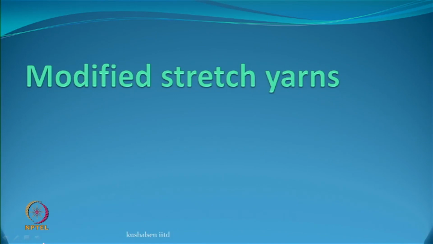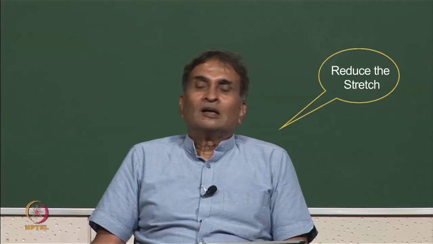We go to the next step, which we called modified stretch yarns. Now, you remember why did we call it modified? Right. So, you want to reduce the stretch. That means you first make a stretch yarn and reduce the stretch, and therefore, you are modifying the process. Therefore, the term has just stayed. What it actually means is the basic characteristic of the yarn is it will still have bulk, but it would have less stretch, maybe 100 to 150 or so, right.